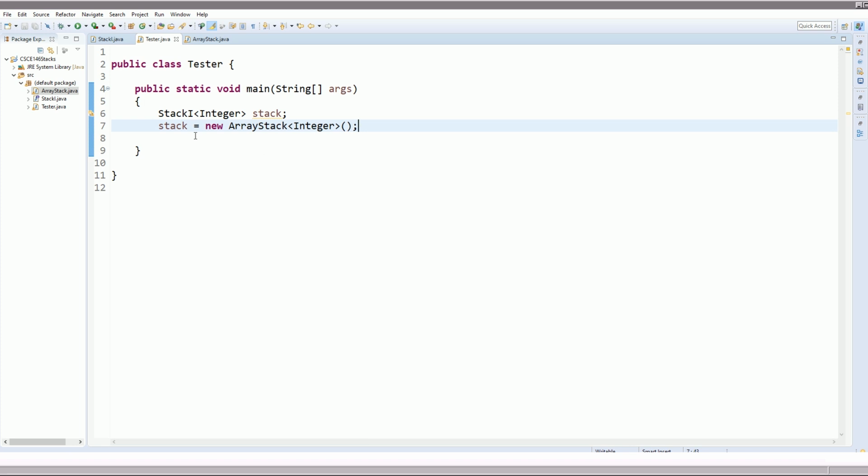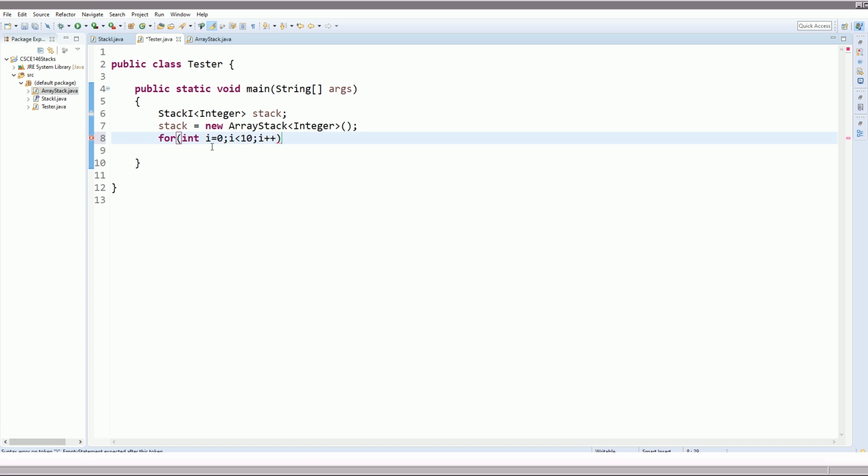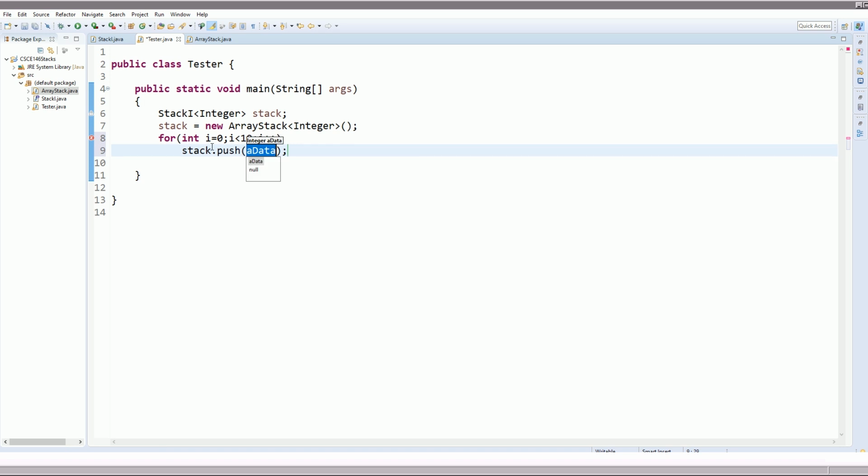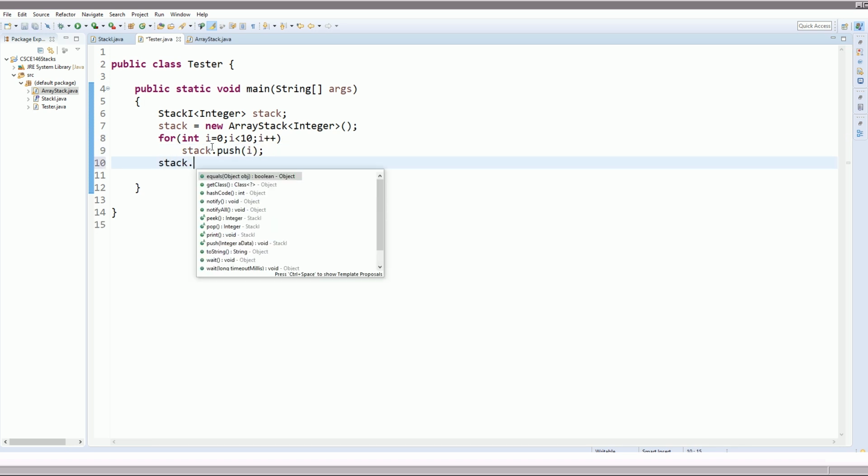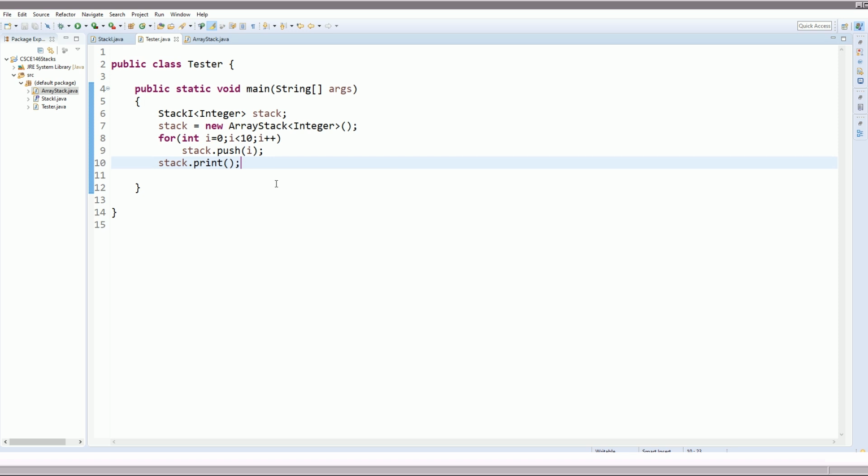So now we've constructed an array-based implementation of a stack. From here, let's add elements. So for int i equal to 0, i less than, let's say 10, i++. Inside of here, stack.push i. Outside of the for loop, stack.print. Now, let's see what prints out.